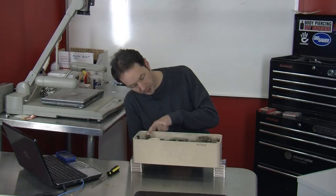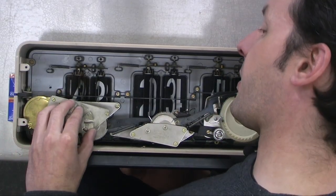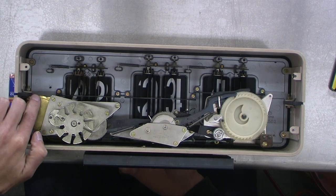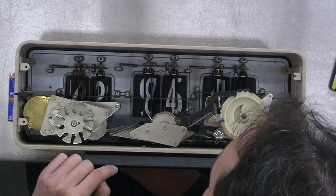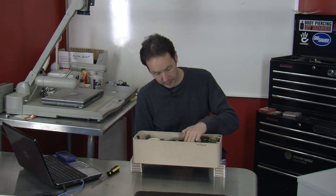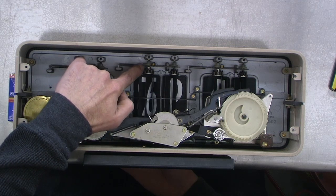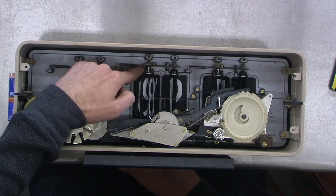We've got our power input here. Everything's powered off the motor — it's a synchronous motor, and everything gets gear-reduced down there for various timings. It looks really simple and I'd like to not destroy it. If you look close up in here, as this moves around there's a little cam and a follower, and that pushes this whole assembly over. Once that gets far enough, it catches on the next one — there's a hook right here — and that lets it fall and pulls the next thing over.